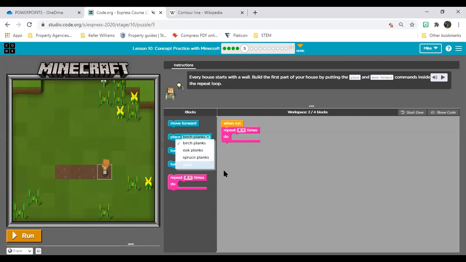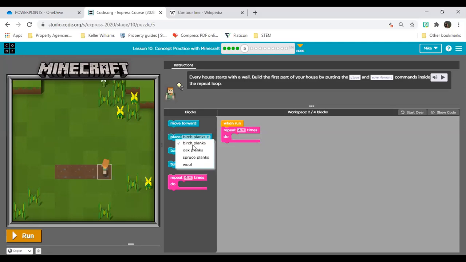Okay, so I'm sure we don't want to build a house out of wool, but every house starts with a wall. Build the first part of your house by putting the place and move forward command inside a repeat loop. Okay, so here's our repeat loop. We can see that we have 4 open squares or open pieces of ground where we have to start.